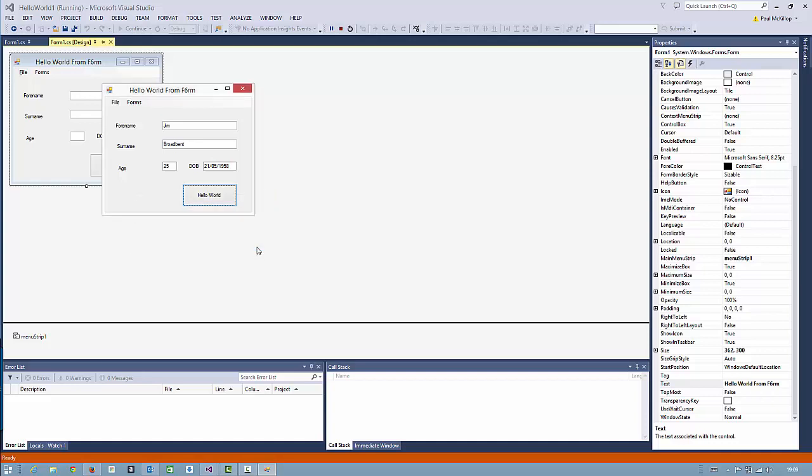Now we're going to build a class that will do that and compare what the person says is their age with what the date of birth is calculating as an age and so forth. So we'll verify that what the person says is the truth, and we'll use a class to do that.